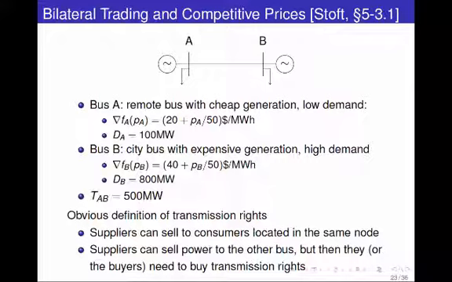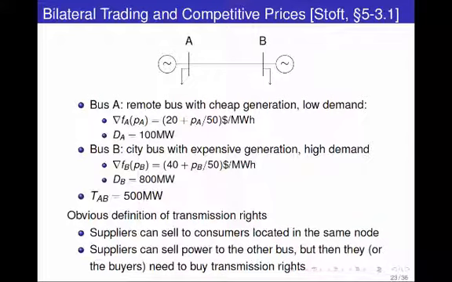But before doing that, let's think intuitively first of how this market would work and argue why that's going to be the outcome. So we define here transmission rights from area A to area B. There are no loop flows here, so the definition of the rights is very simple, and there would be no one who would argue against this.